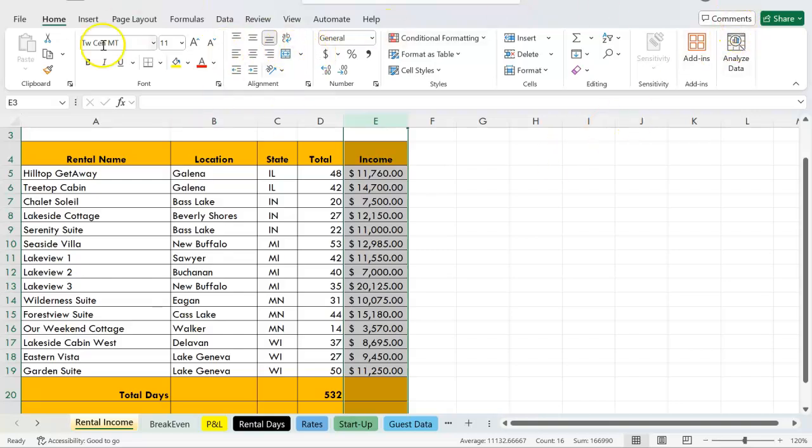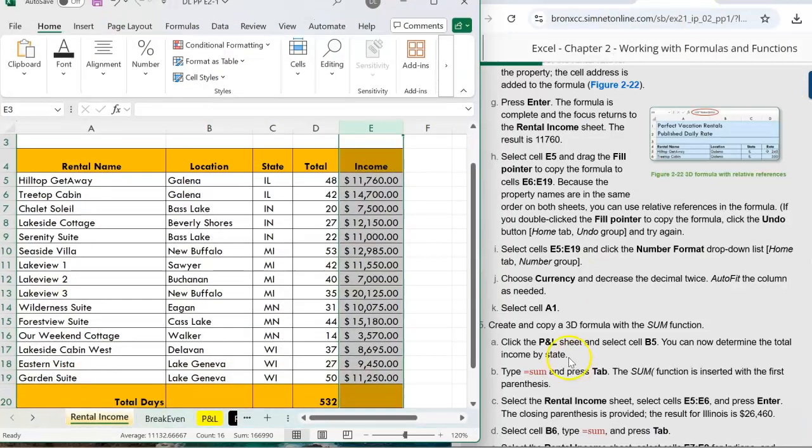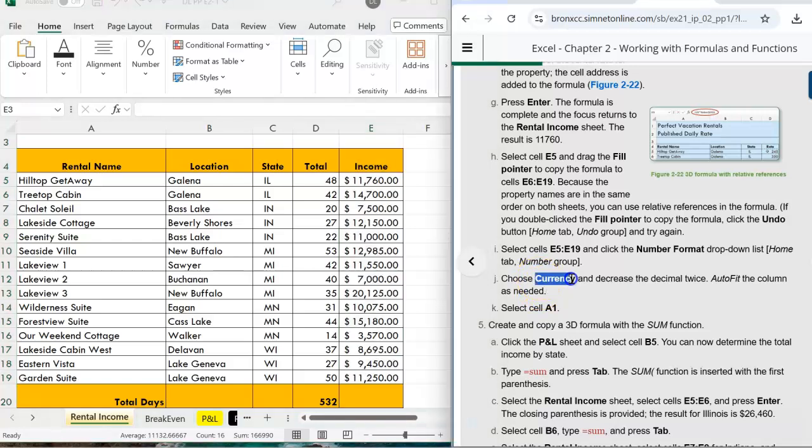So when you selected currency, let's go back to the instructions. So when you select the currency, it will automatically convert all the numbers into a currency, adding a dollar sign and 2 decimals to it. Okay, so auto fit column width is actually making sure that you're able to see all the digits. It gives you the visibility, it makes it visible.